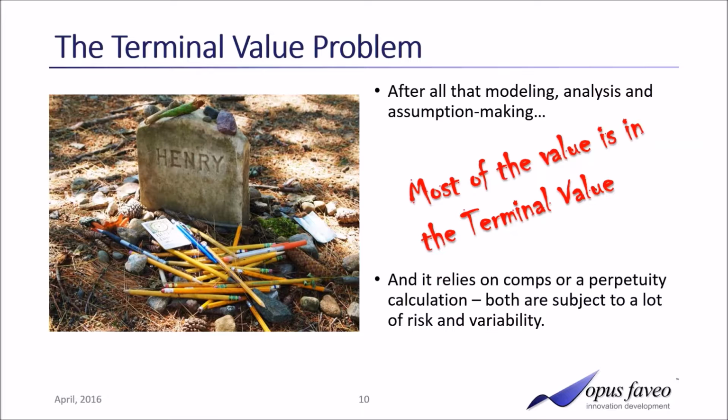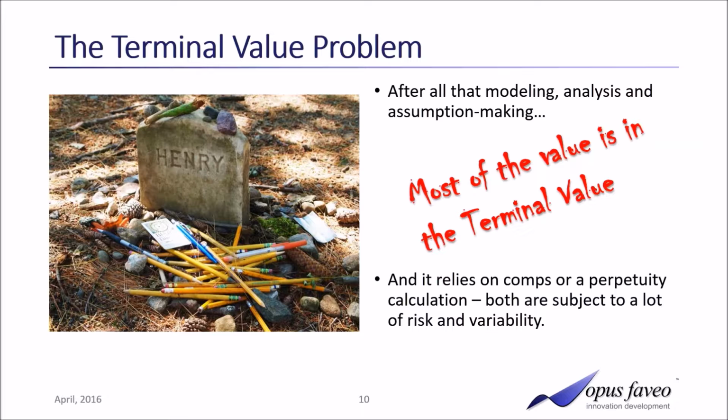Very often, most of the value is in that terminal value number. So you've done all this modeling, you do this fancy discounting, and you're still stuck with the problem that most of the value in the company is this end number that you have to figure out how to calculate. And you know, we put Henry David Thoreau's grave here, both because it highlights all of the work that goes into trying to come up with a value, and also the fact that you still have to kind of transcend all of this and come up with a number here for the terminal value. So how do you do that?